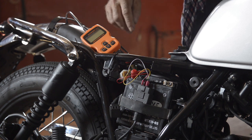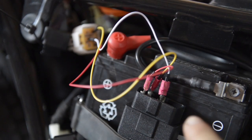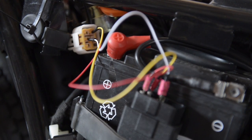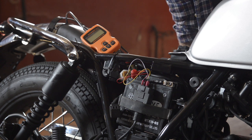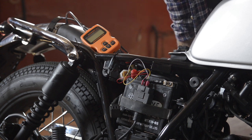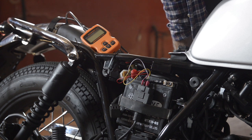So once you've got all this plugged up, this is a bit of a close-up, and here you have the OBD connector, and then in the back you have your diagnostics connector. And again, I will show you the diagram, or you can even ask me to provide you with a cable, because I could possibly do that together with the tester if you're interested in it. But anyhow, drop me a comment if that's what you would like.